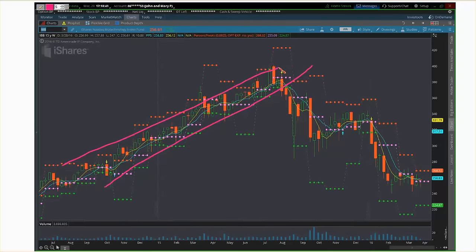Back here, I remember being at the Traders Expo and I polled the audience. In fact, it was right there. And I said, how many of you guys, everyone was in biotech because it was just easy money. Throw a dart at a dartboard, you made money. I mean, it was buy anything. And everyone loved biotech. And that party kind of came to an end and it got real choppy.